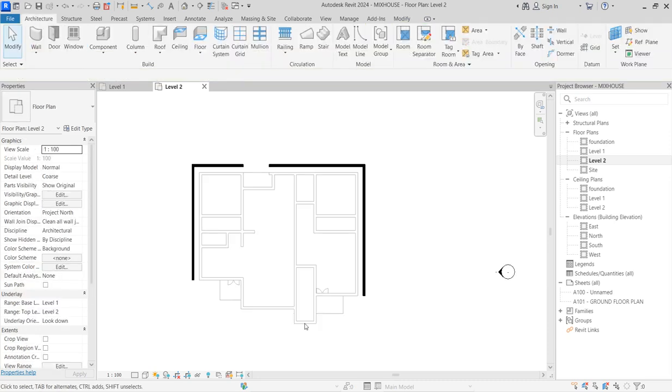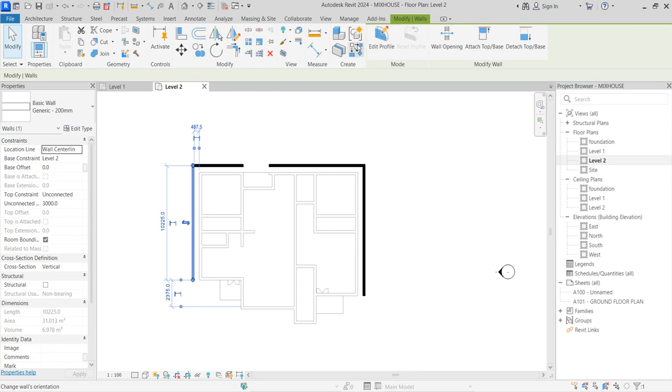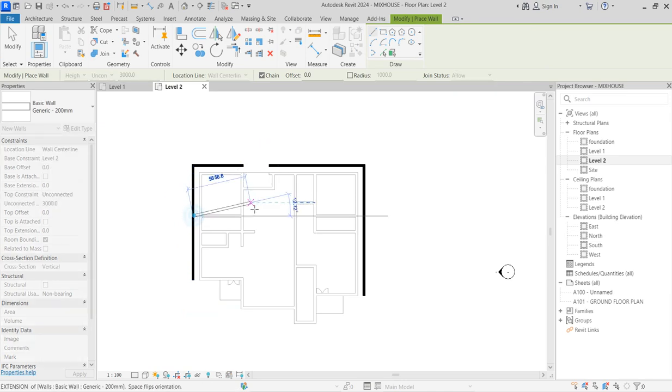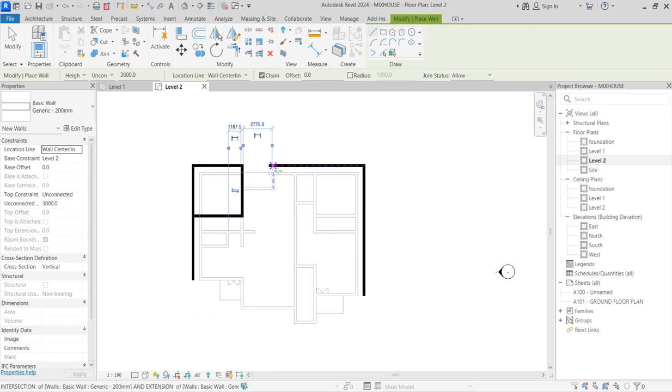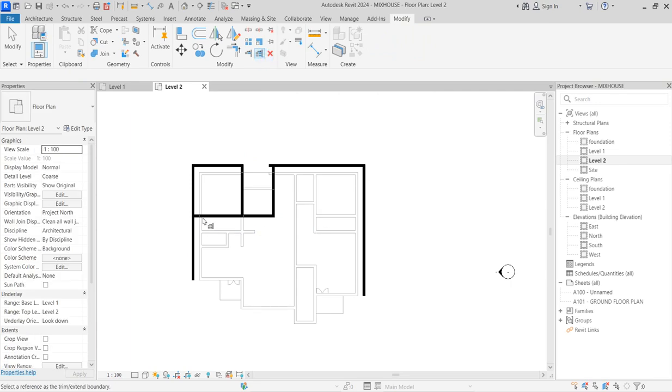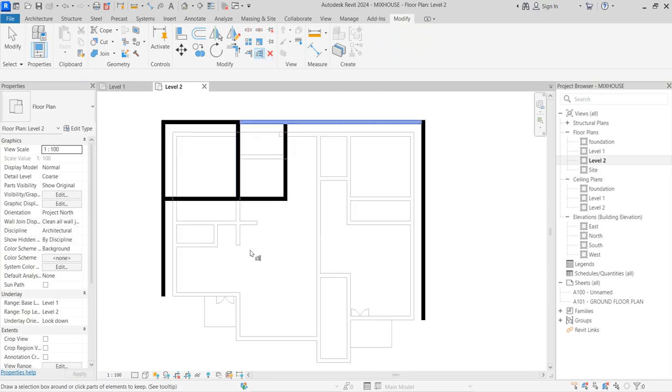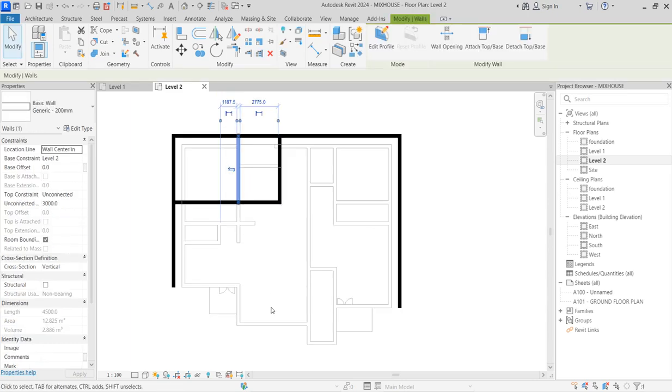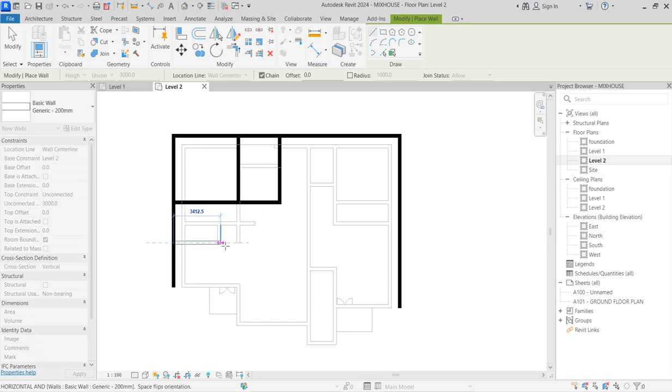So let's escape. At this level, you need to create the room. Click here and say click similar. So this room is going to be created. We close it. The next one is from that side. Good, so you close this as well. The next one you need to create is this particular one. You have the toilet in place, so put it here.